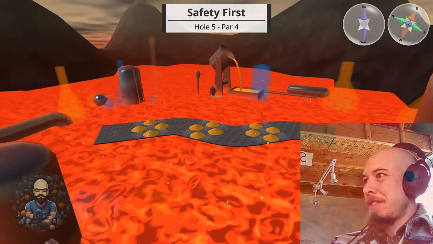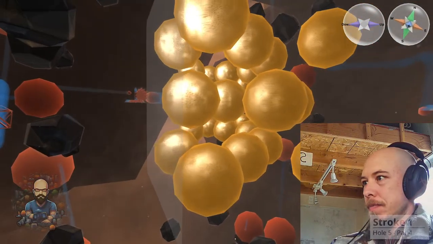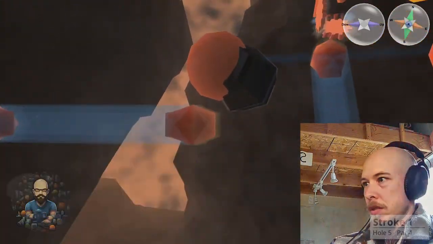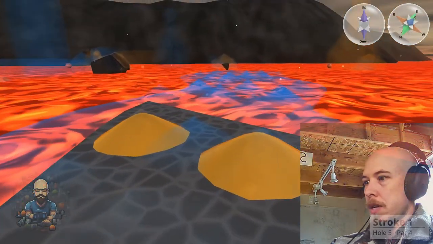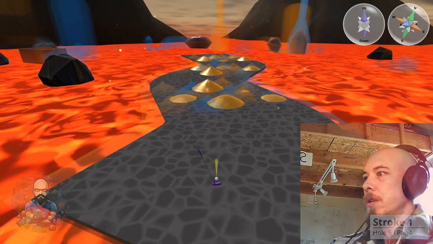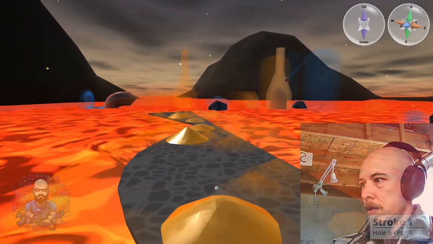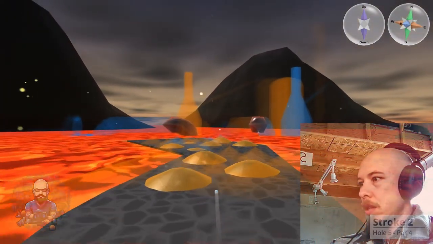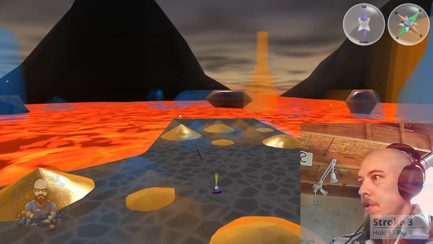All right. Safety first. Hole 5, par 4. Just a bunch of these things. Okay. It's pretty straightforward. Pretty straightforward course. Hole again. Okay. Roll again.